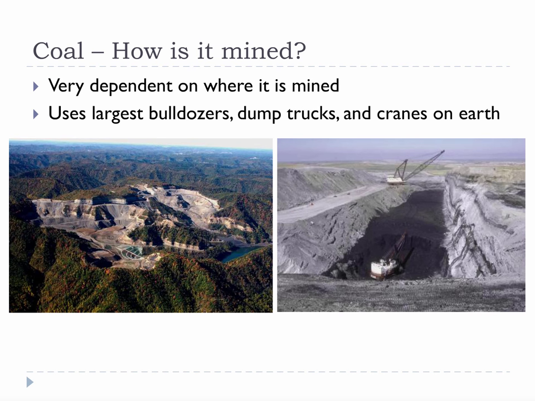Coal from the western United States, particularly the Powder River Basin in Wyoming, is low in sulfur — which is good — but it also has a lower energy content. Coal from the eastern U.S. is higher in sulfur, which is bad, but it generally has a higher energy content, which is desirable. There are almost no sources of anthracite — the highest energy content coal — west of the Mississippi. So there are a lot of decisions that have to be made about where power plants get their coal.